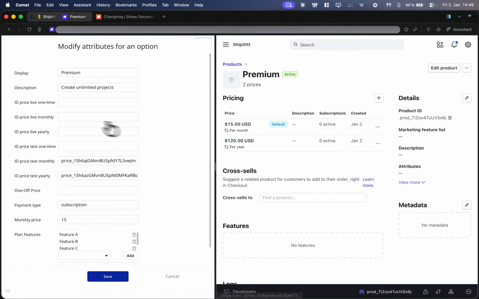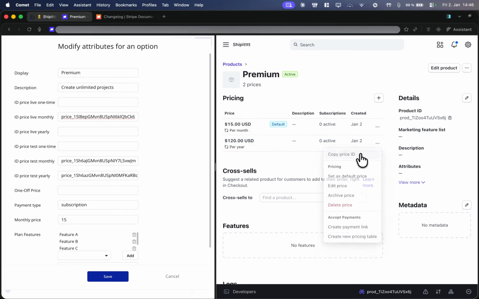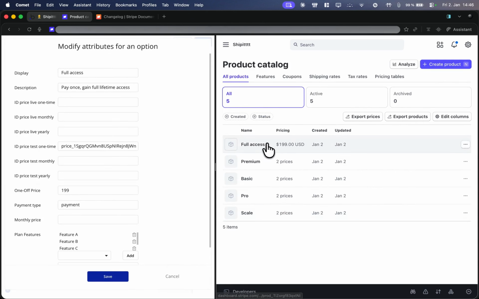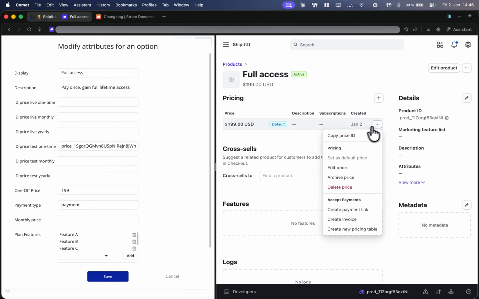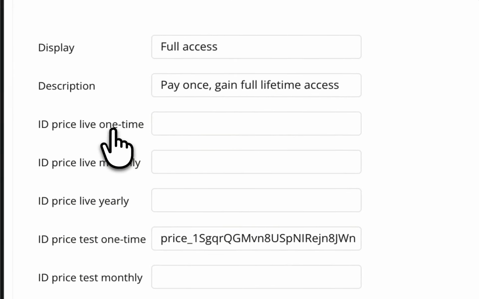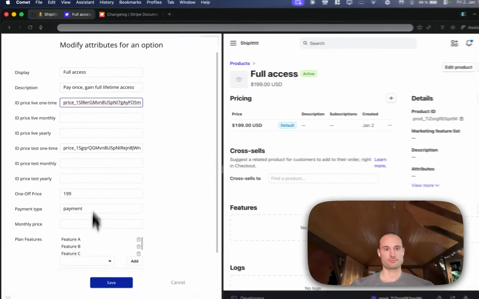We copy the price IDs and paste it into the respective fields within our option set. Because the full access one isn't a subscription, but rather a one-off payment, there's only one pricing ID that we need to copy over, and we paste it under ID price live one-time purchase, and we click save.